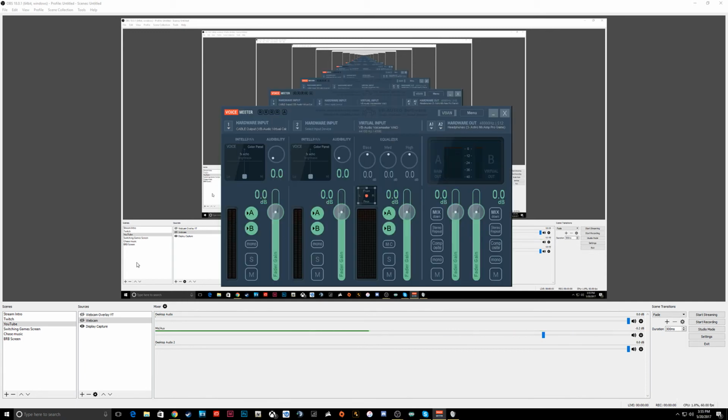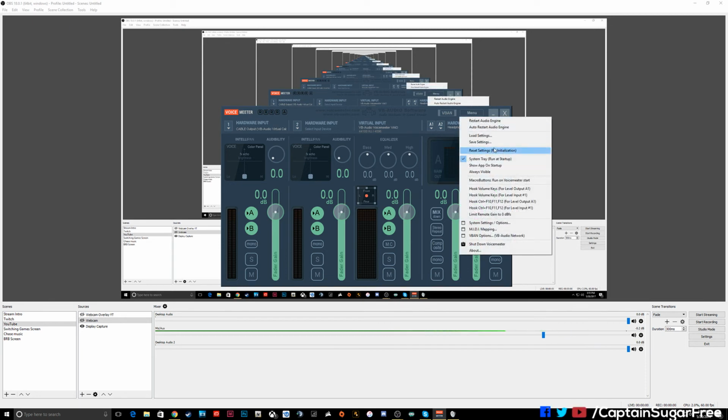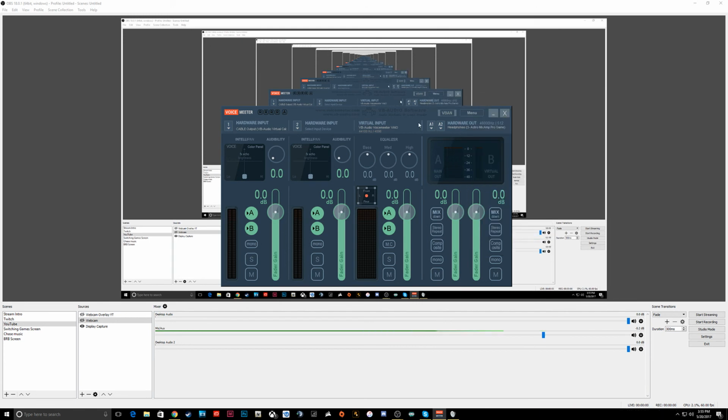Other than that, guys, that's pretty much it. The only other thing you're going to have to do in Voicemeeter itself is make sure that your hardware out is set to your headphones so you can hear all your audio. And then if you want this to always run on startup, just hit System Tray, run at startup. It doesn't change your audio at all. The quality is just the same, so it doesn't mess with anything like that. And it works perfect for videos. I honestly love it, and it makes me able to do what I do.